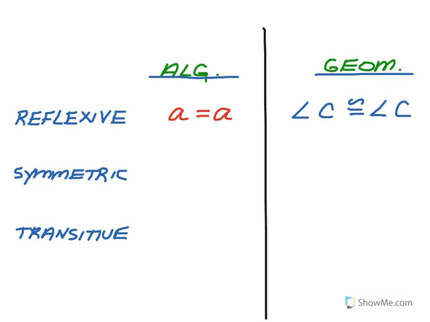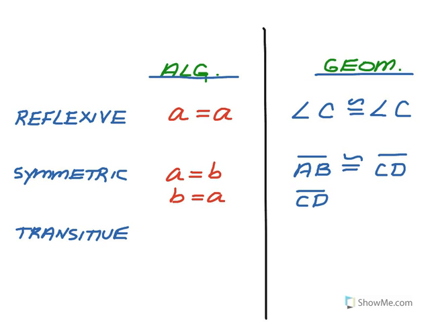Another property is the symmetric property. In algebra, I can say if A equals B, then B equals A. I can just switch the left and the right side. So same kind of thing. In geometry, I can say if segment AB is congruent to segment CD, then CD can be on the left, is congruent to AB. I can just switch left and right. That's symmetric property.